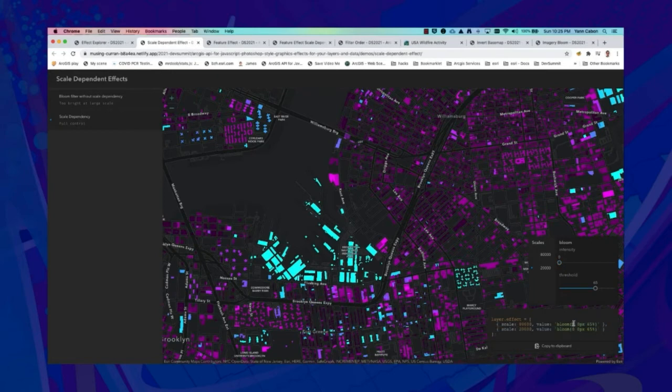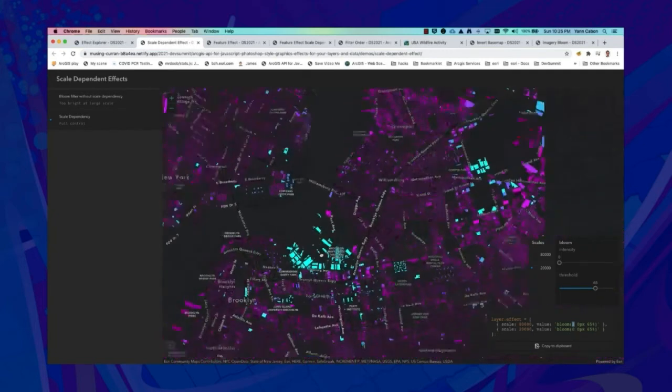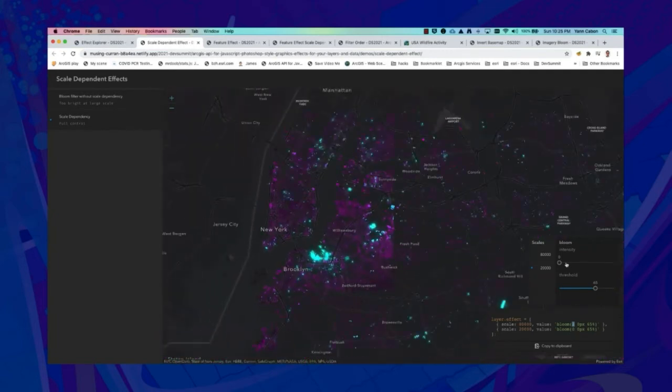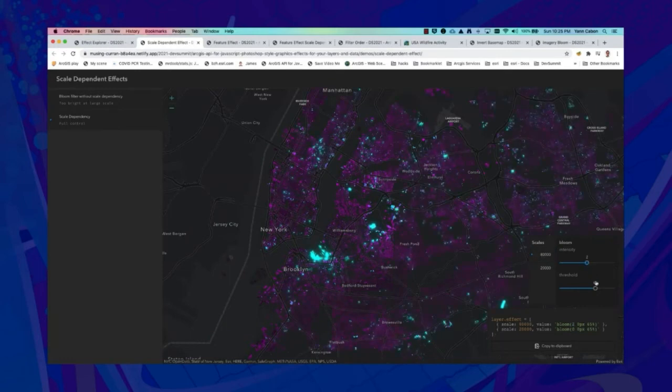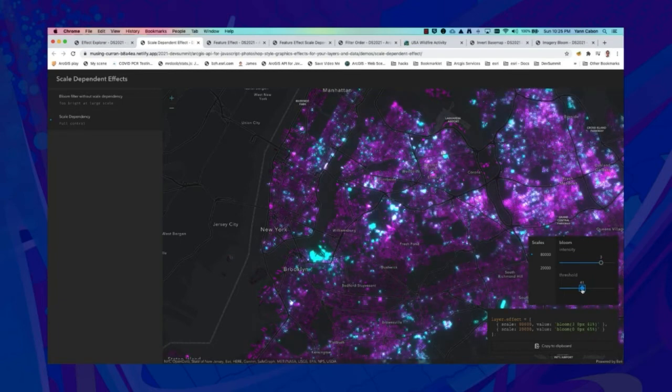The intensity will be interpolated between 2 and 0, but I can also interpolate maybe the threshold. So let's put more blur and also a lower threshold, so more features will shine.